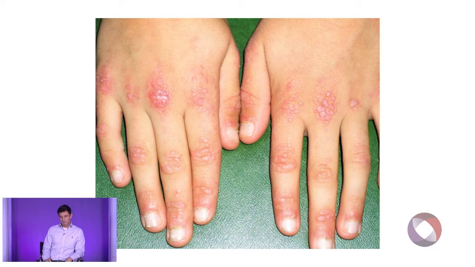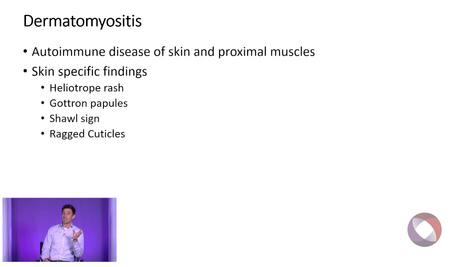Someone said eczema. Eczema, I like where your head's at. And that is going to be one of the things we sort this out from. But dyshydrotic eczema of the hands is certainly a very good thought. This is why we're going to sort these things out. This is dermatomyositis.